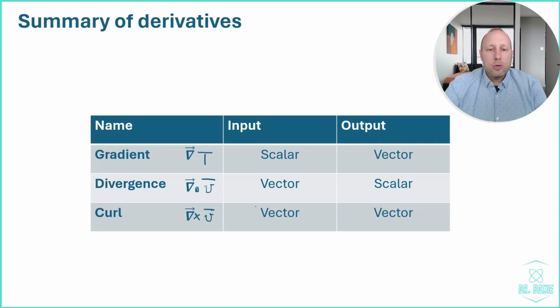These play a huge role, all three of them, in physics in general, and specifically in the physics of electromagnetism. And notice that in the Maxwell equations, the divergence and the curl of the electric and the magnetic fields appear, and we will see what that means in one of the later lessons.